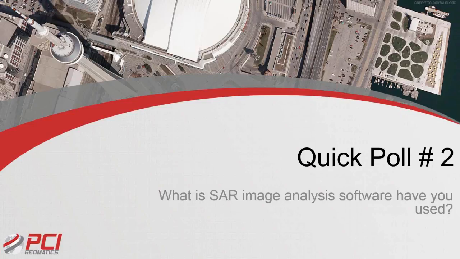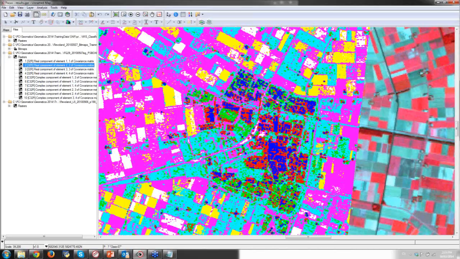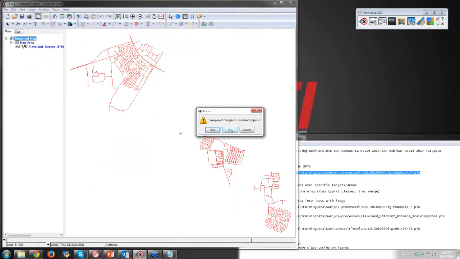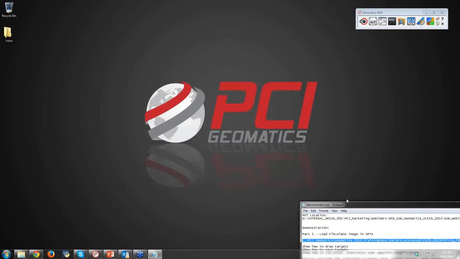Fantastic. Thank you, everybody. I'll share quickly the results there. Full two-thirds of you out there are using Geomatica, which is great. That's what we like to hear. The other third is mostly on the commercial side as well, using SARscape. But the freeware tools, Pulsar Pro radar tools, and MapReady do have a number of users as well. So what Kevin's going to show you now is a reason, if you're not in the Geomatica boat, to perhaps switch to Geomatica, or if you are currently using Geomatica, we're going to show you some new tools and new techniques that you can use in the software to make your job easier than ever. Back to you, Kevin.